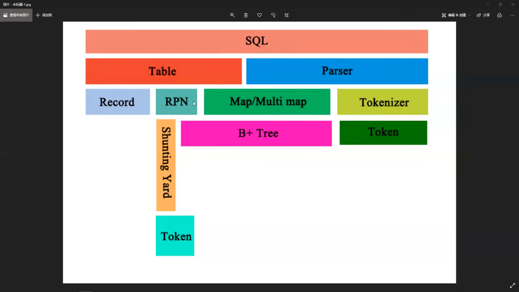For the table, because you need to write to a file, it uses a record class to write to and read from a file. It also uses RPN to get the correct records according to the provided condition.